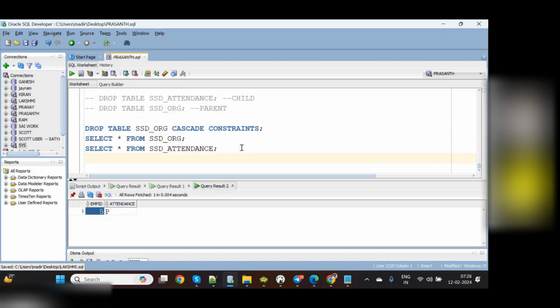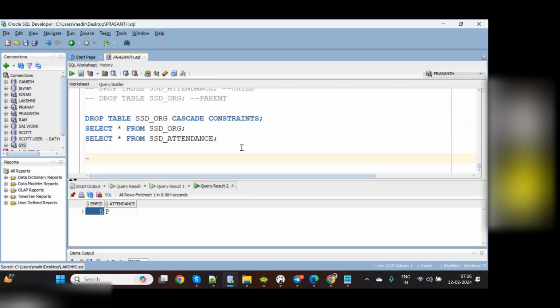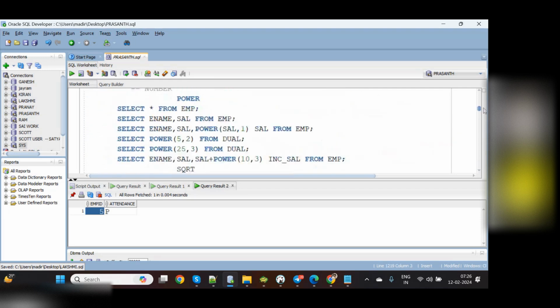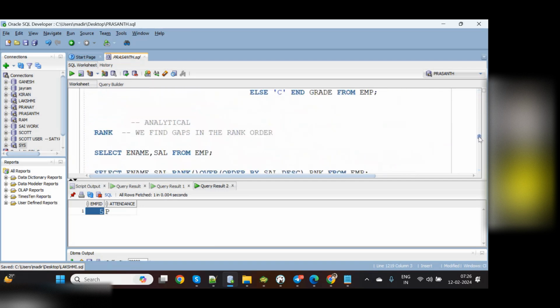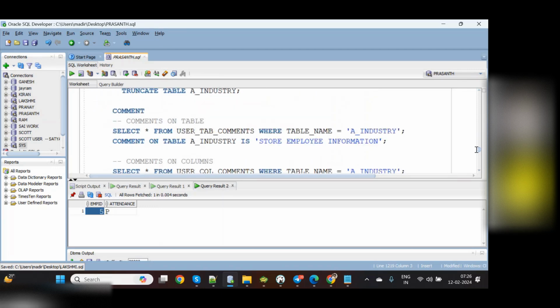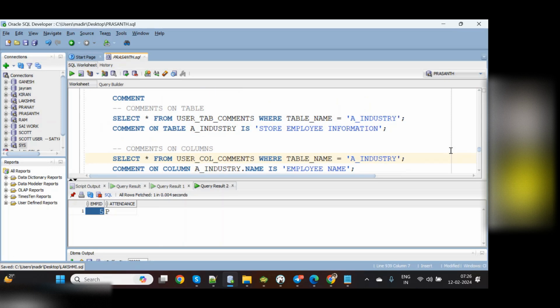Okay, so this is about constraints. Let's have an overview again. In constraints, we see primary key, unique, not null, check, default, and foreign key.